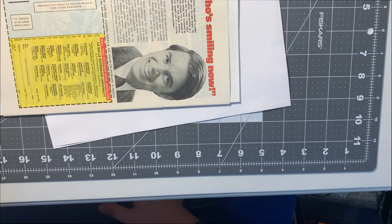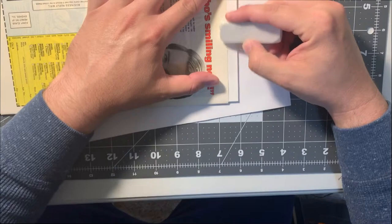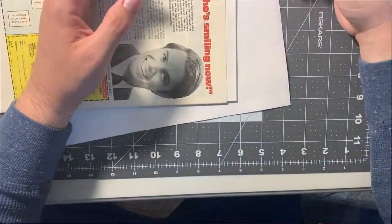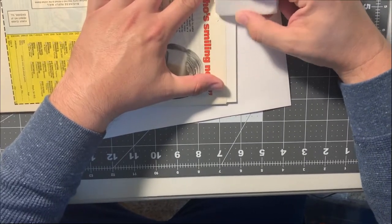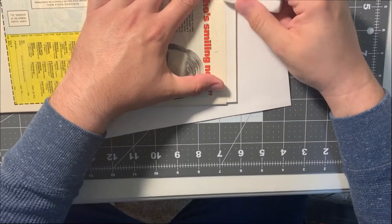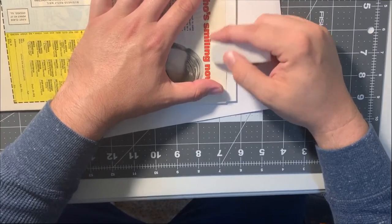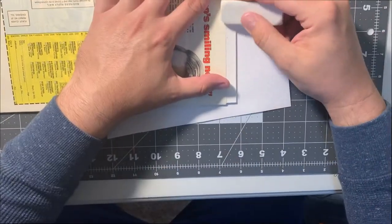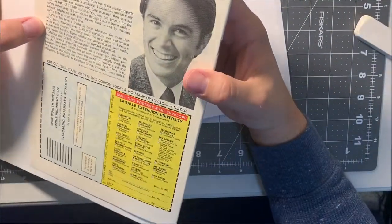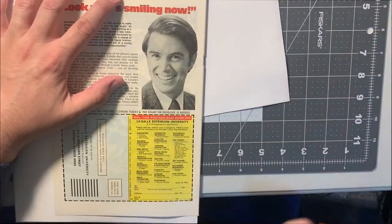It doesn't pull out as much as I would like, so at this point I just take an artist eraser. I'm basically just trying to erase the outline of this stain at this point. Again, there's no color difference, so we're just trying to get rid of that hard break that is visible in the right light so that it isn't as telling whenever somebody is looking at the book. So there's no color left of the stain. We're just trying to get rid of that halo. It's kind of just hanging around, and the eraser is actually working pretty well.